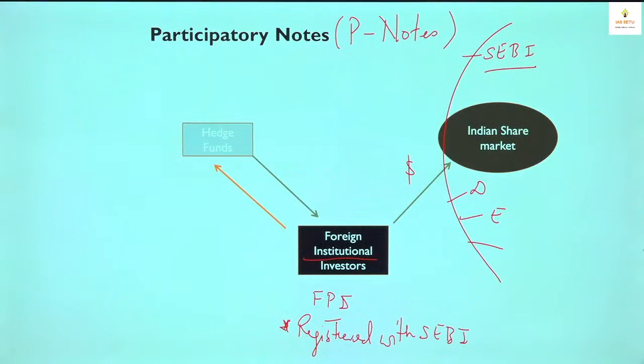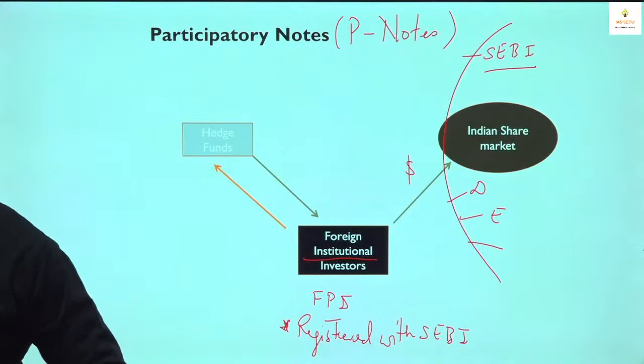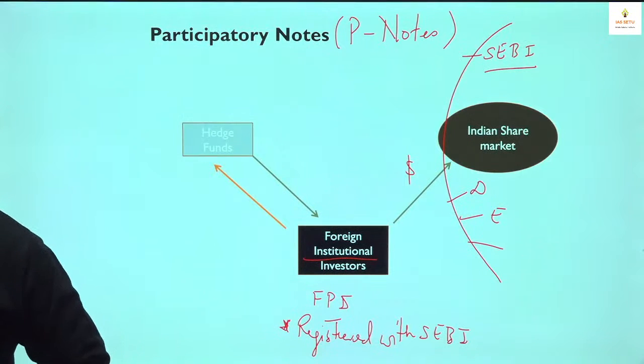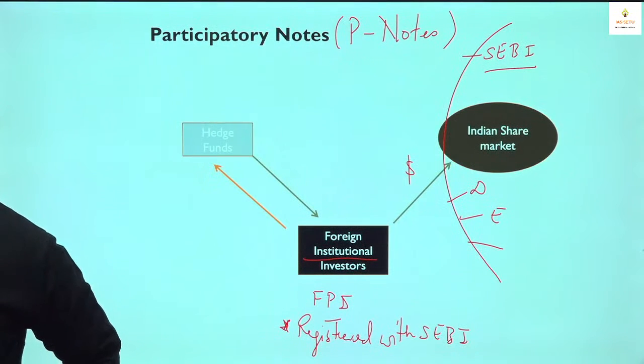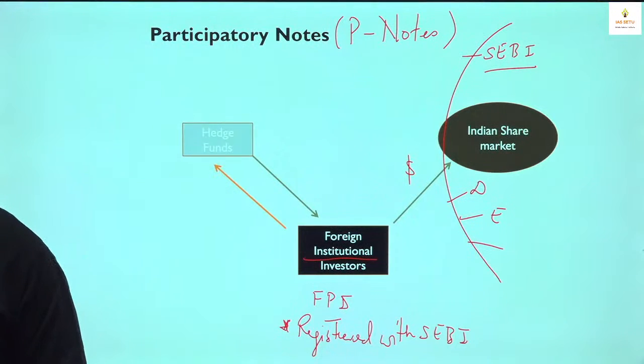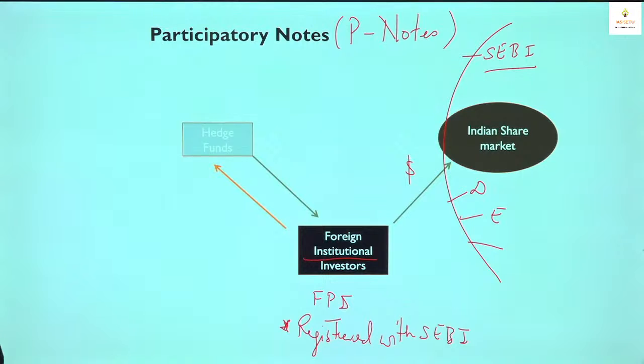Right? Now let's say you are somebody who is sitting outside India. Imagine, you are a foreigner, right? And you want to invest in the Indian share market or, let's say, the share markets of Canada or Brazil or some other country, but you don't want your identity to get disclosed. So you don't want to submit any documents related to your identity. So can you invest in markets globally? Yes, you can. That is also possible in the 21st century, right? And how do you do that?